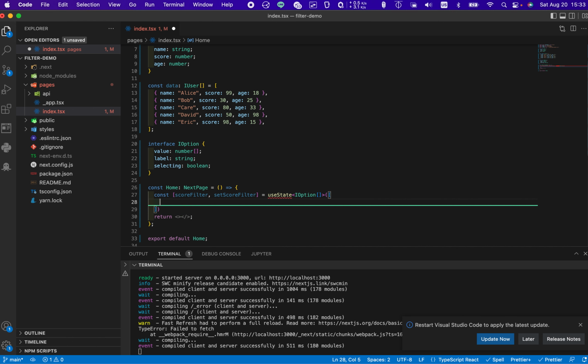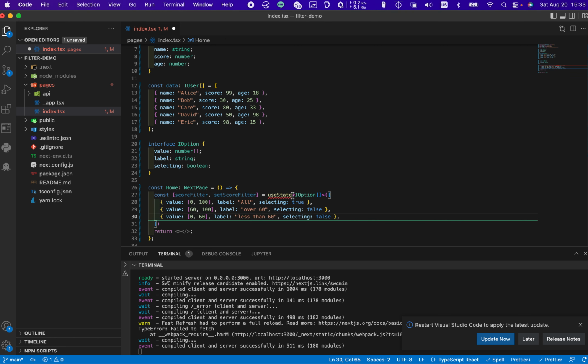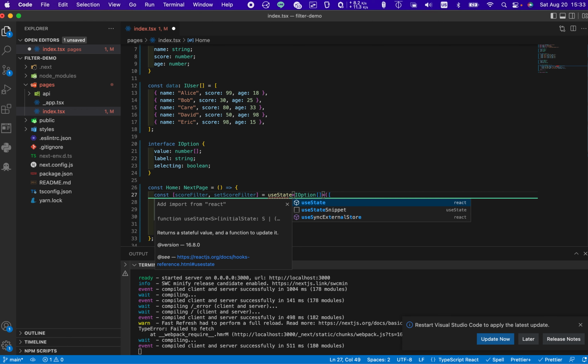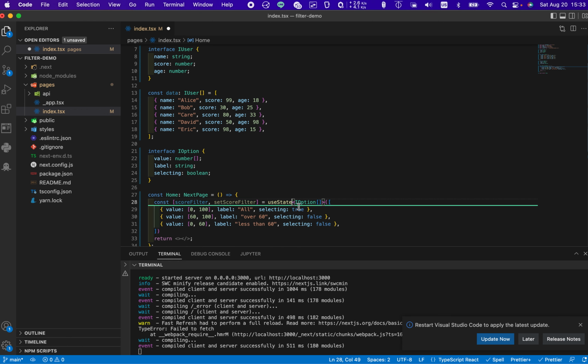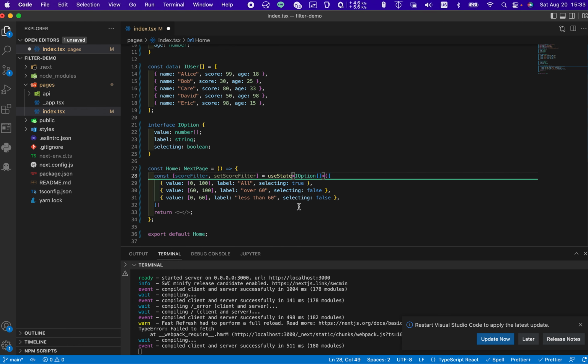And we will need to create the options for it, right? Because there are some options to let the user select on the website.